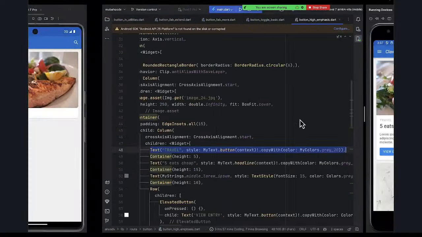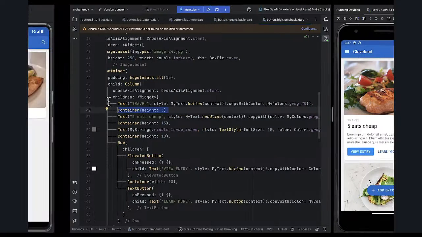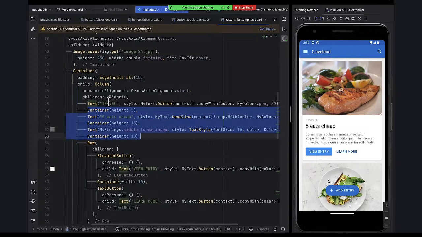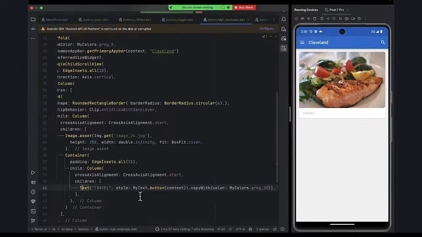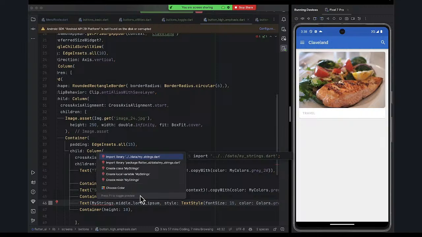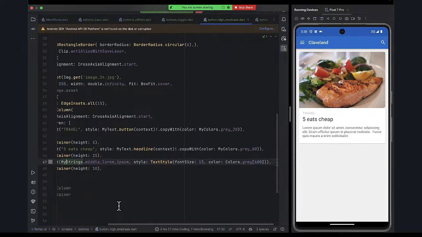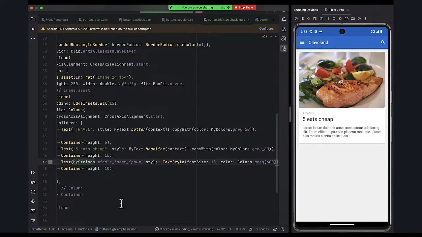So after doing that, the next thing is now to separate the line by height of 5, and then followed by this word 5 sheets, etc. This one up to here. Okay. So when I save, I should have such kind of user interface. As you can see, it's not magic. You can pause the video and just see what I've just written right now. There's nothing like magic there.